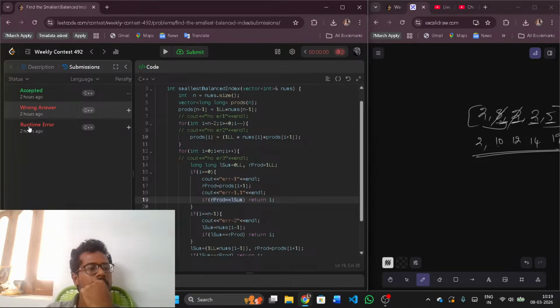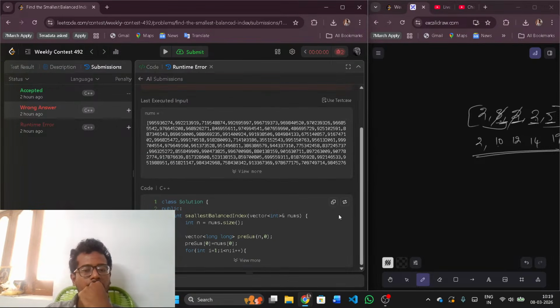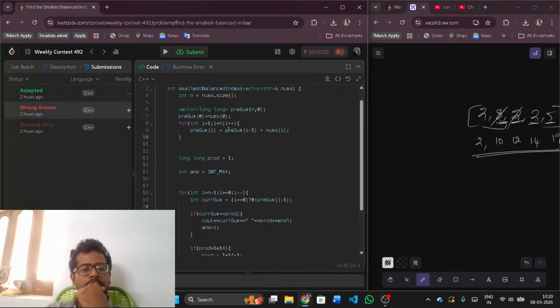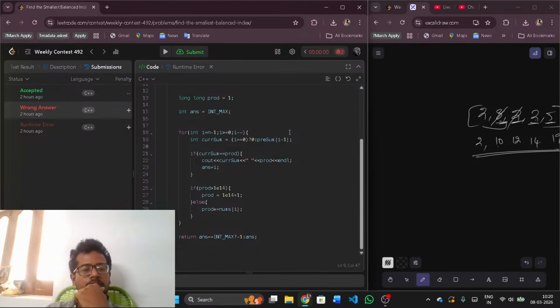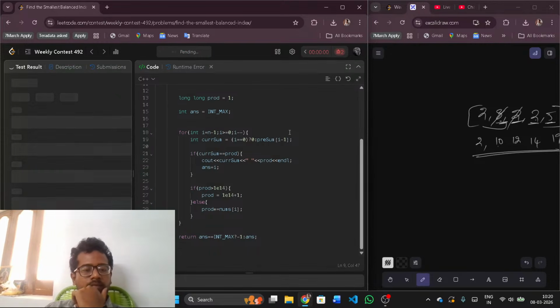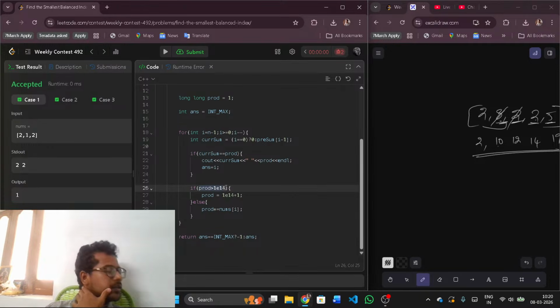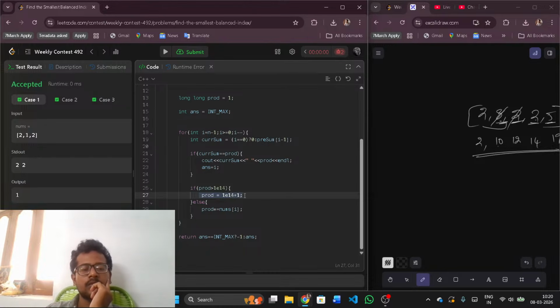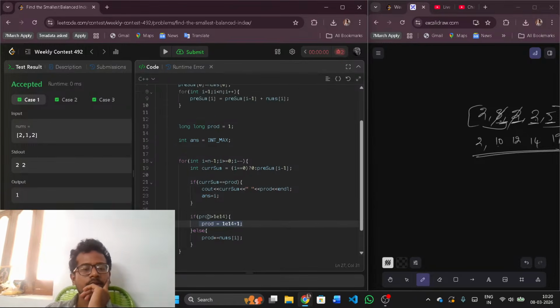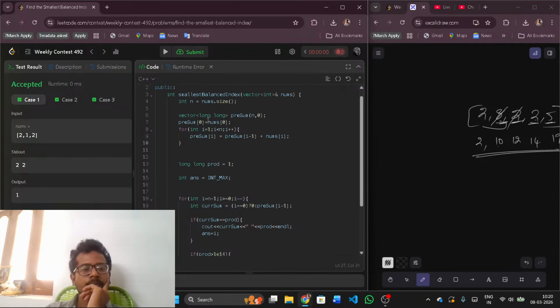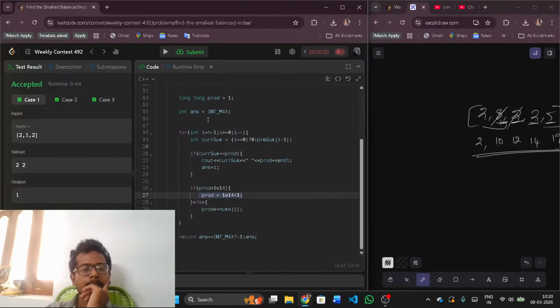Got to have this first submission here, right? This one, prefix of 5 minus 1 plus terms of 5. Here I got it like this, current sum and product. So if you see, if the product is exceeding 1e14, that's the maximum which I can get, right? So I'm just creating the product as 1e14 plus 1, right? But it is not needed. I is equal to n minus 1. We got this pre-sum. Let us take this. We got this product, right?